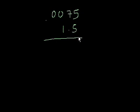and at the end you just have to count the numbers behind the decimal point. So 5 times 5 is 25, I'm already getting it messy. Carry the 2. 5 times 7 is 35, plus 2 is 37. Bring down the 7, carry the 3. 5 times 0 is 0, plus 3.